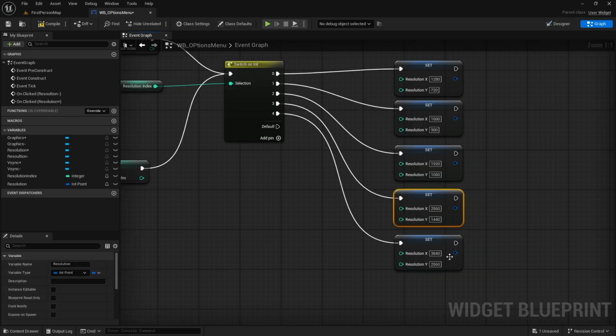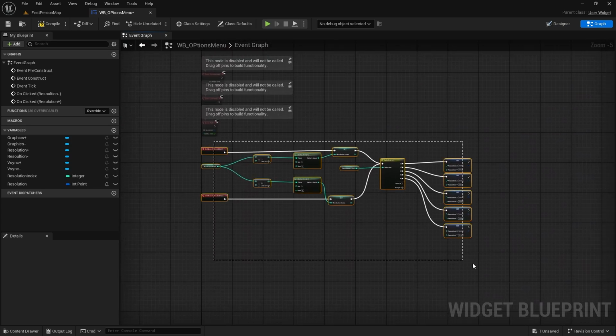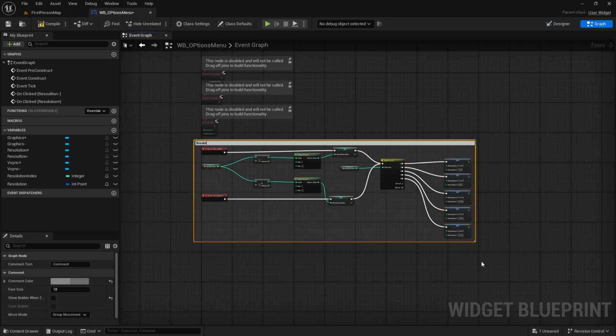And sorry, this is meant to be 2160. I knew something looked wrong. Okay, and that is the resolution done. Just comment this, got the resolution.